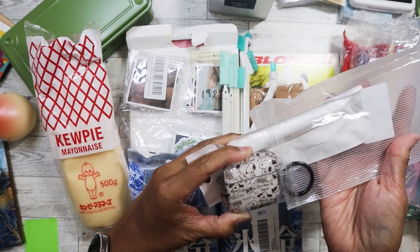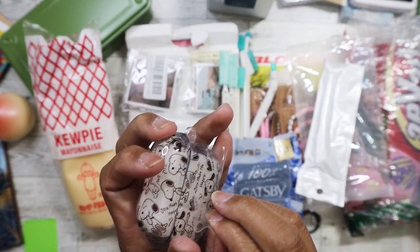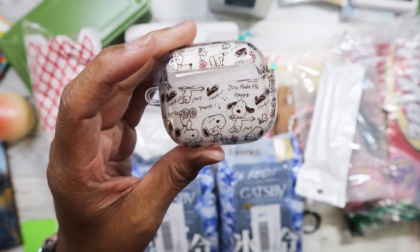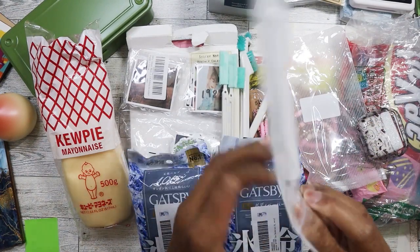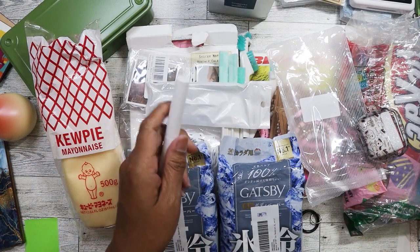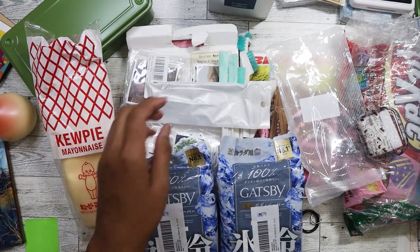I found this cute little AirPod case and it's Snoopy. I might give this to one of my nieces since I gave them some AirPods. Look at that — I love Snoopy, I love the Peanuts. It has all his little different expressions. There's also a cleaning tool that came with it — that's perfect because I always need those for my earbuds. I have Samsung Live Buds so I can't use the case itself, but I can always use the cleaning tool. I'm going to give that to one of my nieces.